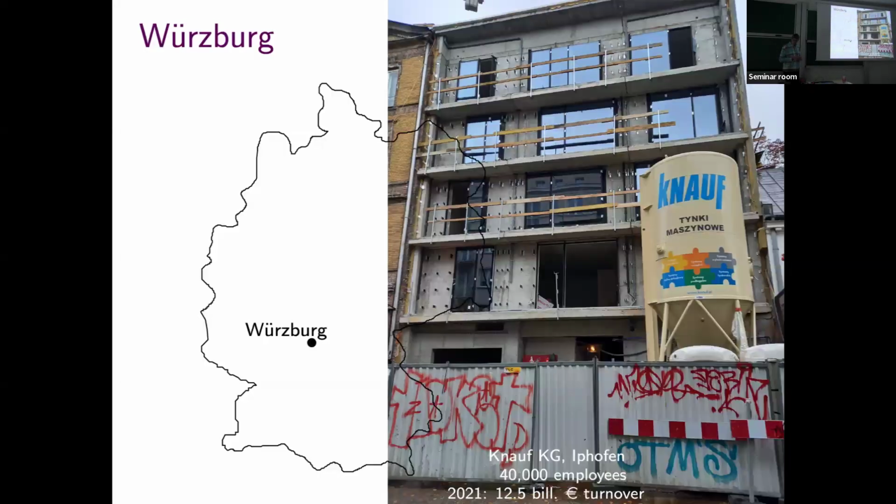Another thing that the surrounding of Würzburg is known for is this company that's apparently also active in Poland. It's in a small place, just a few kilometers out of Würzburg, Iphofen, which has like 5,000 inhabitants. And the company is really huge. They have an IT department of, I don't know, 150 people just for the logistics.